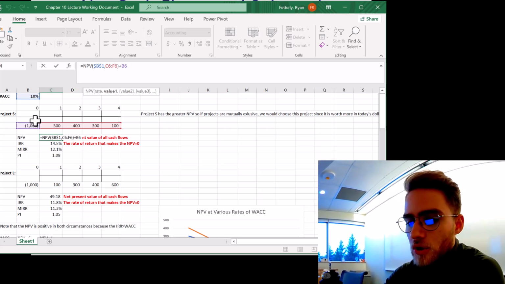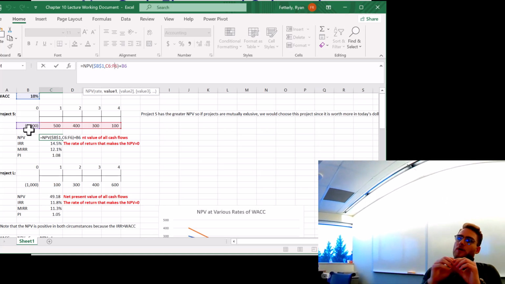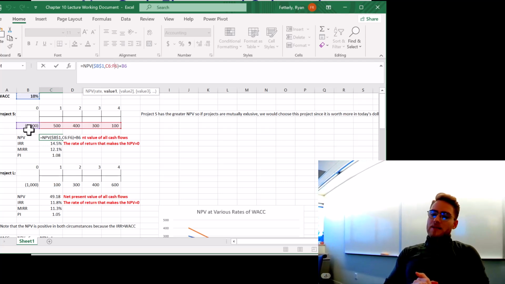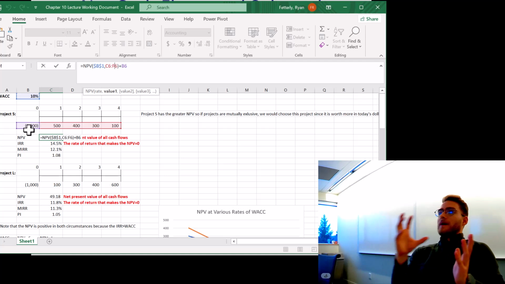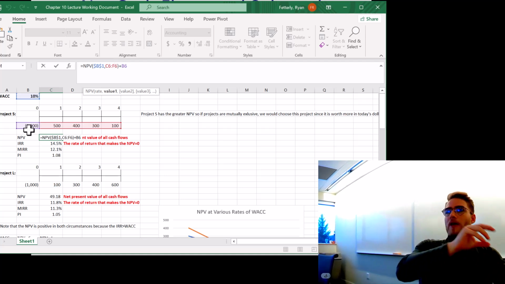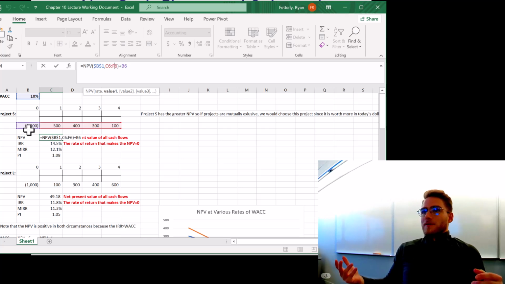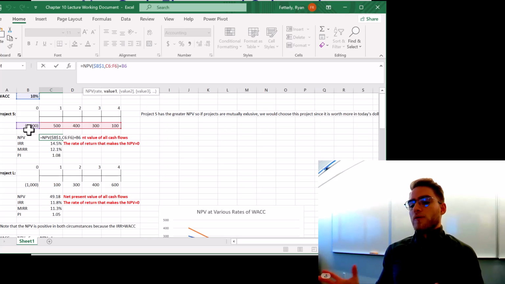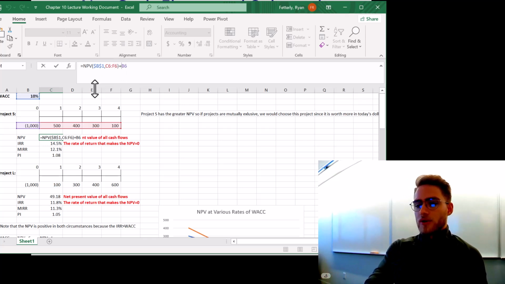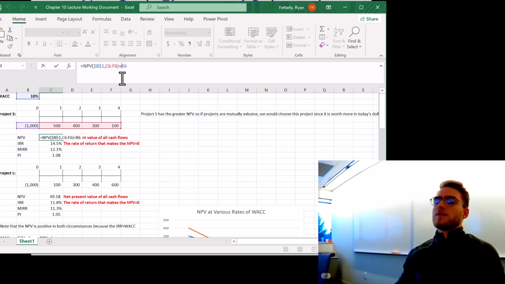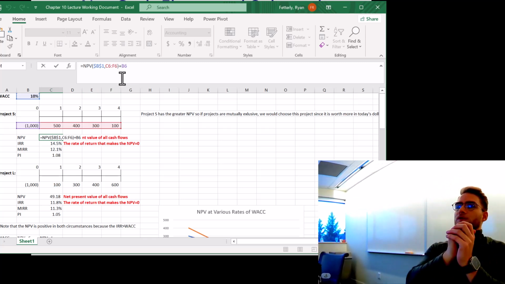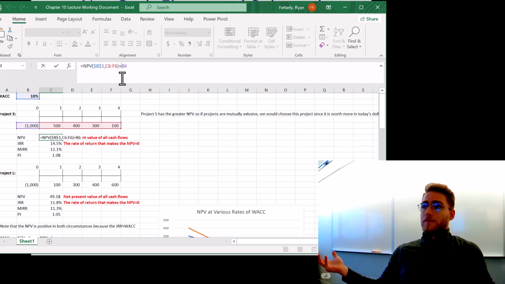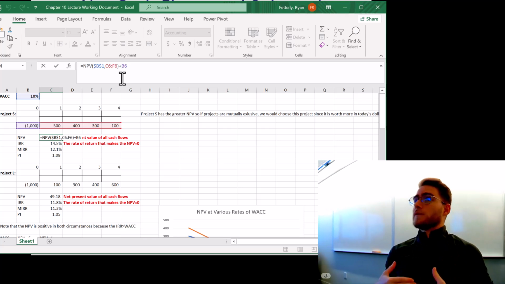The reason that you don't include this initial $1,000 cash flow in the net present value formula in Excel is simply because the net present value formula present values future cash flows, and that $1,000 is already present value, right? So what's the present value of paying $1,000 today? It's $1,000, right? So within the formula, you don't include that 1,000, you just add it on to the end. All you're doing is present valuing all the future cash flows, and then you subtract off the initial cost. And if it's positive, it provides value for the firm. If it's negative, the project provides no value for the firm, right?